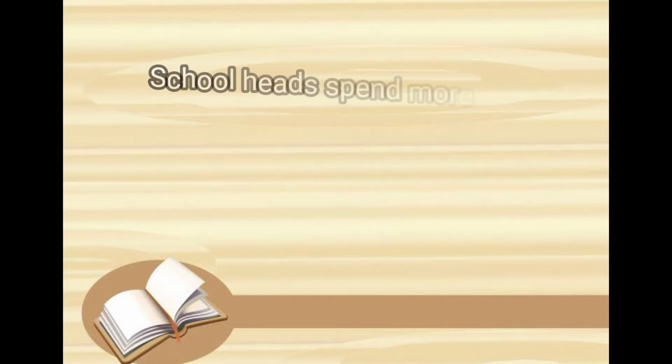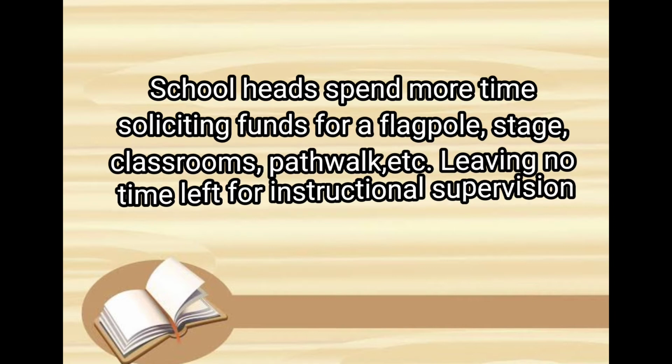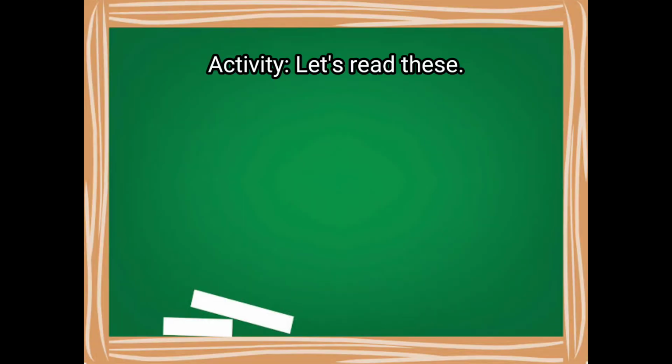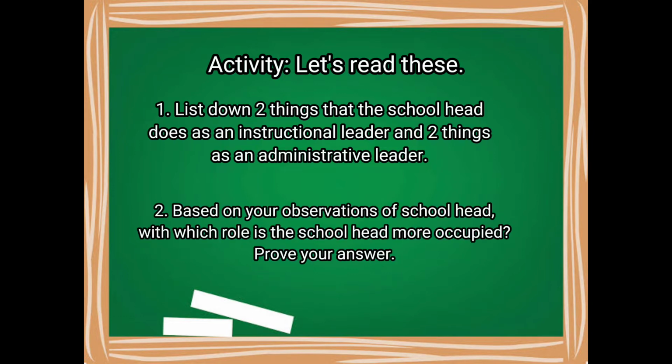But school heads spend more time soliciting funds for a flagpole, stage, a classroom, pathwalk, waiting shed, and other school-needed resources, leaving no time left for instructional supervision. Activity, let's read this. List down 2 things that a school head does as an instructional leader and 2 things as an administrative leader. Based on your observations of school heads, with which role is the school head more occupied?